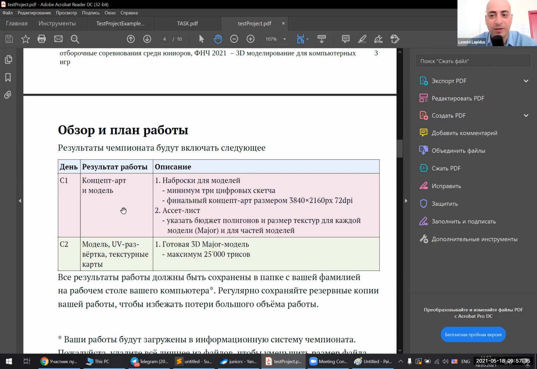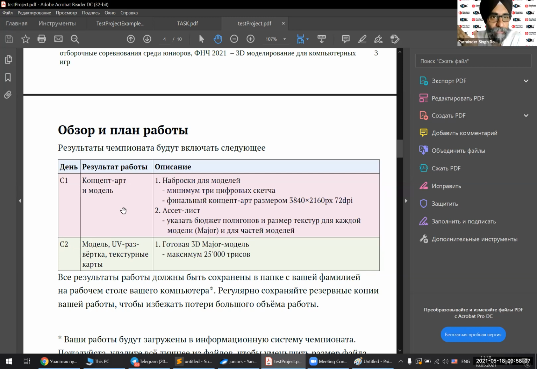For example, on the first day, we can ask our junior competitors to create a model, and on the second day, we can ask them to create UV, or we can provide them a 3D model and ask them on the first day to create UV, and on the second day to create textures. We have 2 days and 2 simple tasks.